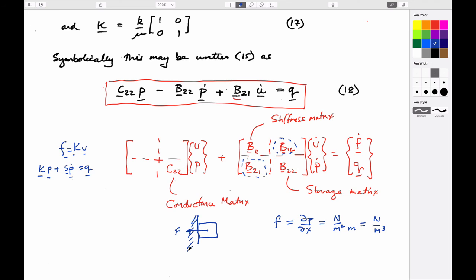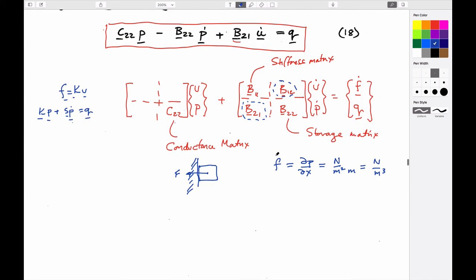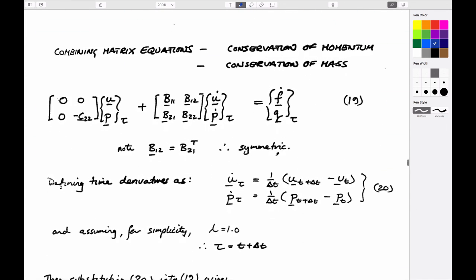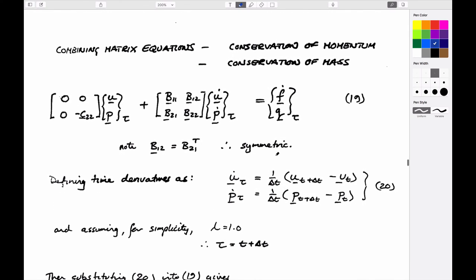The left-hand boundary is going to stay the same, but the upstream right-hand boundary is going to compress because it has this force. You could think of it as being a body force due to self-weight. If you turn gravity on, it will compact because of the self-weight of this thing. And so the physical interpretation of this is it's a body force that's applied to move it in that way. Okay? So lots of derivations, but anyway. If you think about it in those terms, then we can look at the expressions.